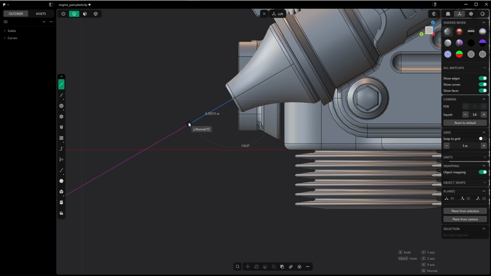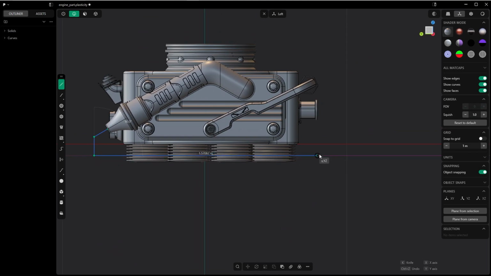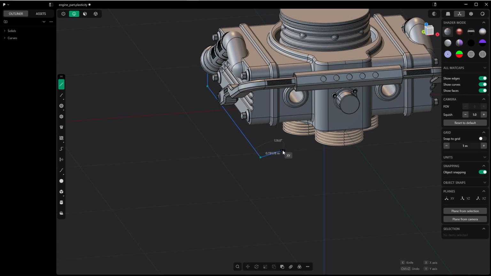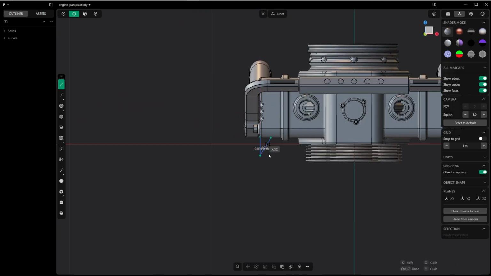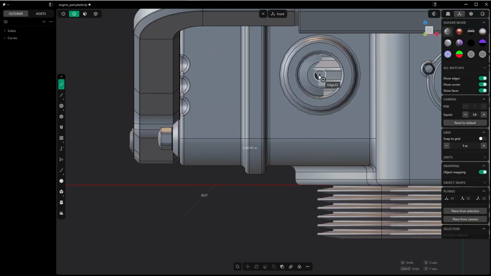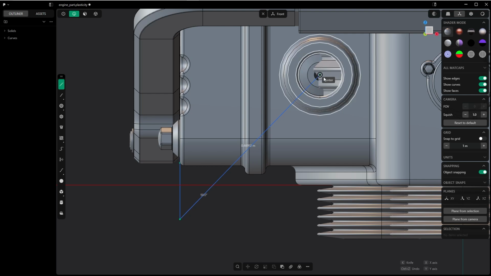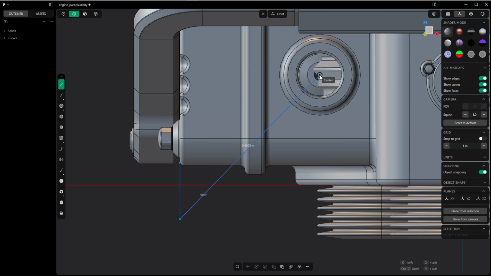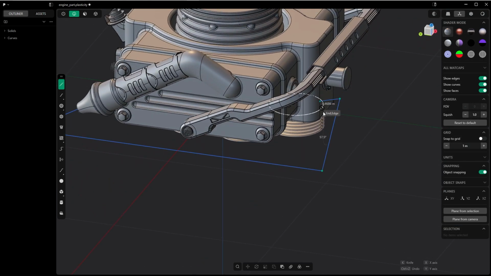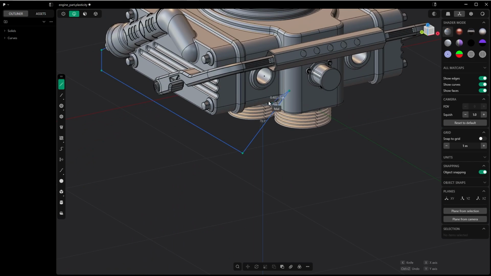Okay, let's keep on clicking here, maybe somewhere here. I click along the x-axis. And now, if I look from the front view, I want this to be centered here at the middle of this hole. And again, Plasticity helps you, showing you the snapping point for the center. So you don't have to do anything else. You don't have to click Shift or Control or whatever. Object snapping has to be enabled, obviously. And now we have our point here exactly aligned to the center.